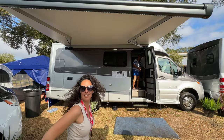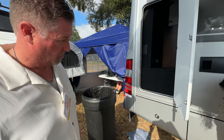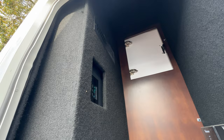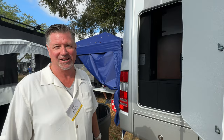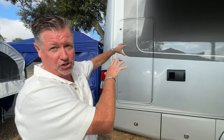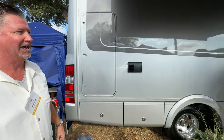Now let's look at the Murphy bed model. Before going inside, there's a difference in the back — there's no pass-through storage here because this is where the inverter and battery go. In this particular unit, at dealer request, they've installed a second 400-amp battery, so you can go 800 amp hours total — over 10 hours of boondocking power. On the other side, there's no storage because that's where the bathroom is. This is probably their most popular model.